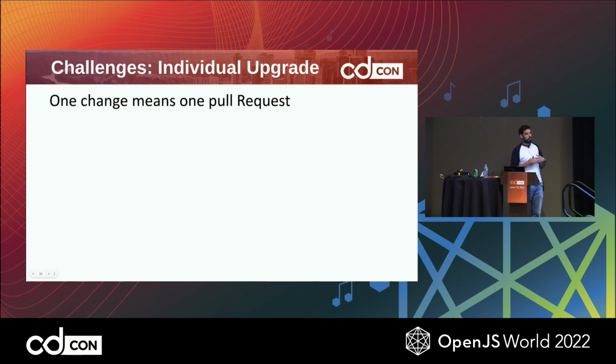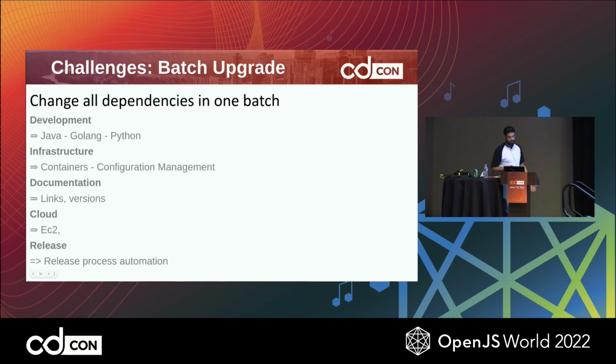The thing is, when you have, let's say, a JavaScript project with hundreds of dependencies, you can just spend your days validating PRs and merging PRs. And so it introduces what we call noise. So we have a lot of noise reviewing dependency changes. And so some projects started using what we can see as batch upgrade.